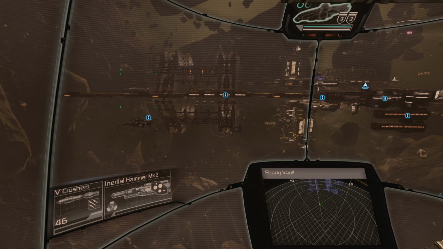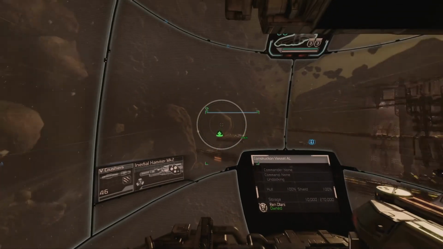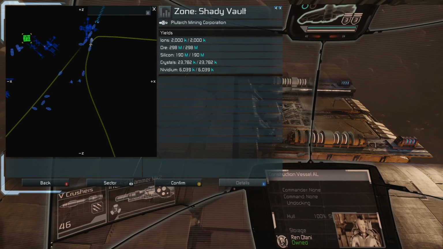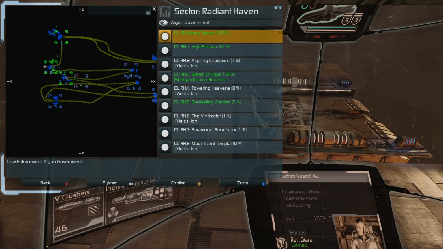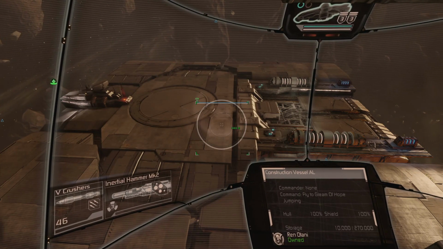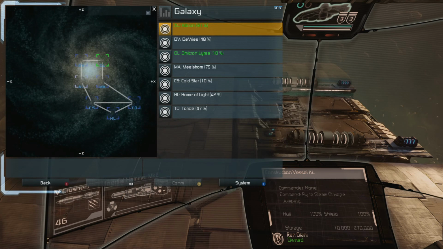And that is that. So I'm going to go ahead and add this ship to my squad. No! You know what I'm going to do? I'm going to go ahead and tell this ship, I want you to... Hello, my friend. Thank you, sir. How may I help? New order. Fly to position. Yes, sir. Sweet. Galaxy.